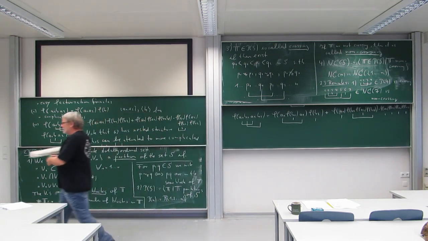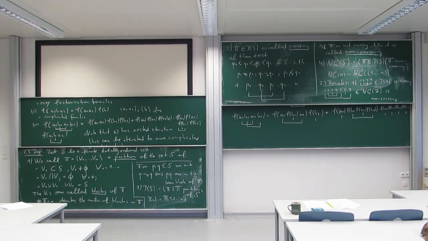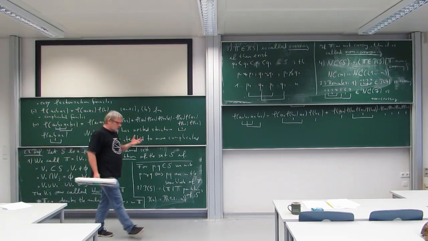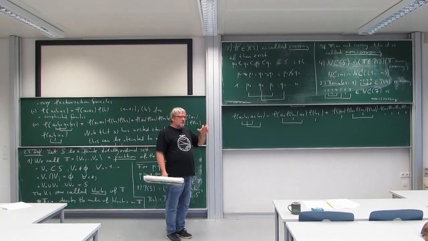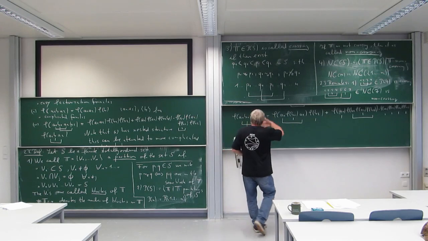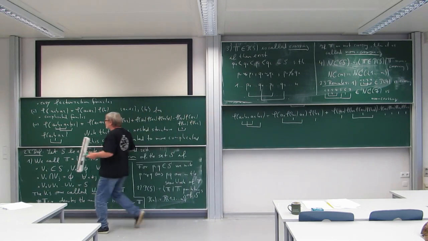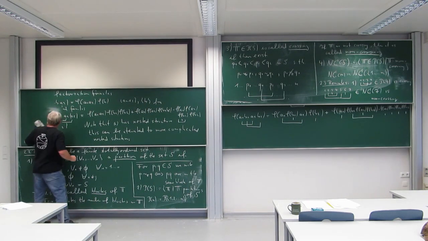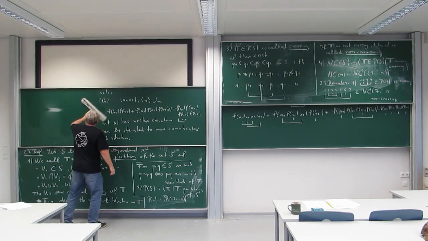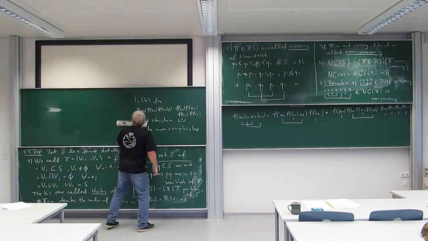And what does this nested mean? What did I mean with this? Of course, with this I mean that you find in your partition a block which essentially is nested in the other one and you can take it out. And this means that this block only consists of neighbors. If you have such a block, you take it out, and then again you remain with a non-crossing partition, so that you then can take out another of those blocks and continue until nothing is left. And if you have a crossing partition, this is not possible. You might be able to take out a few blocks, but at some point you will remain with a situation where this is not possible anymore.